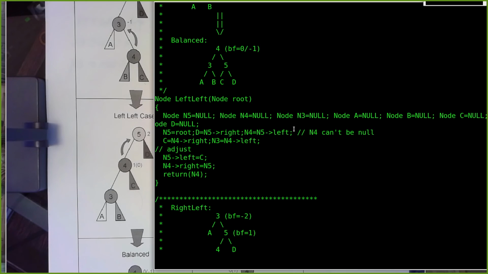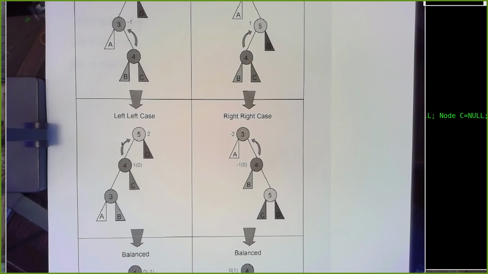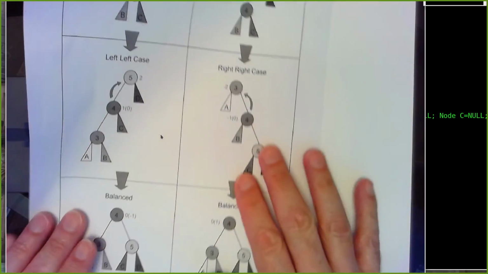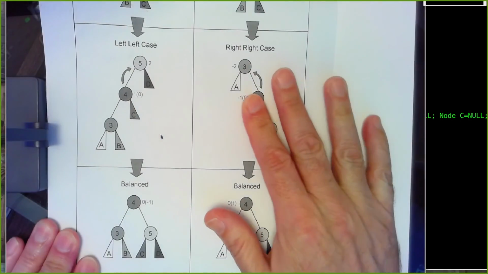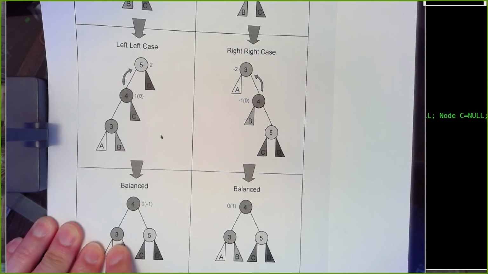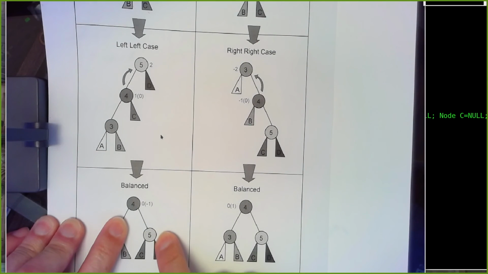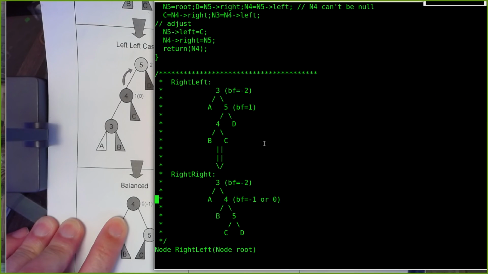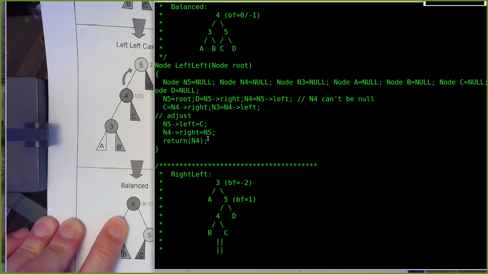And so none of this code is terribly difficult to write. Very difficult to debug if there's bugs. But, left case, we basically want to change 4 to be the root. Everything on the left remains the same, but 4's right child becomes 5, and 5 picks up C, and that's exactly what happens here, right?